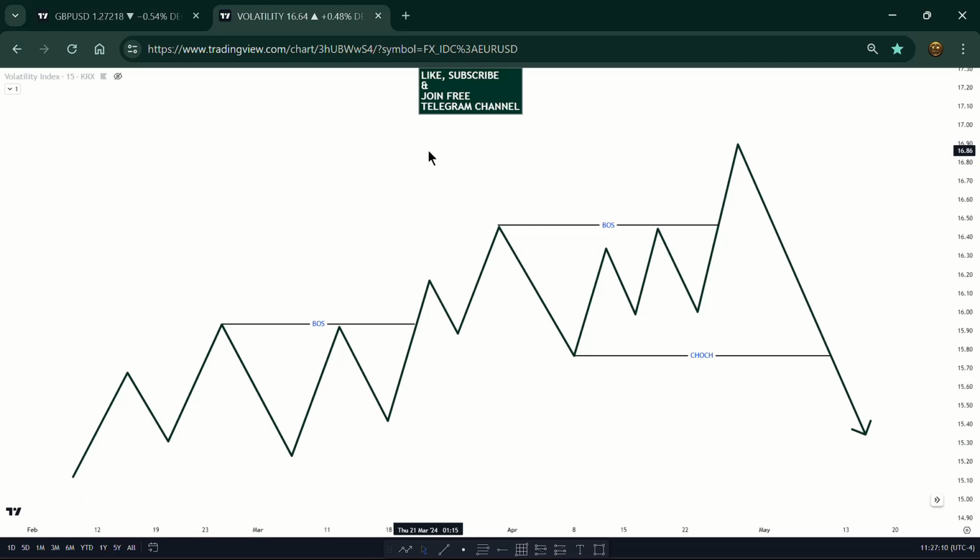All right. So when I'm talking about the analysis time frame, I mean that time frame where you are mapping your structure to know the direction of the market. On the analysis time frame, this is where we find the POI. The POI is a point of interest. Okay, something like an order block or a fair value gap.